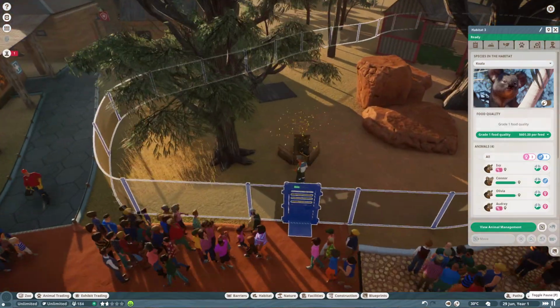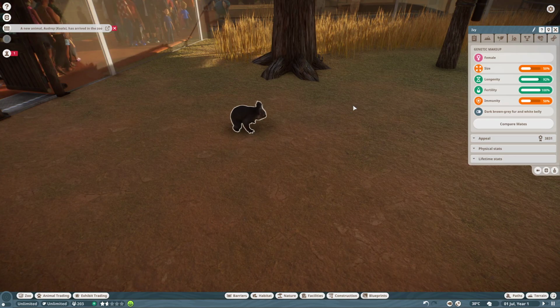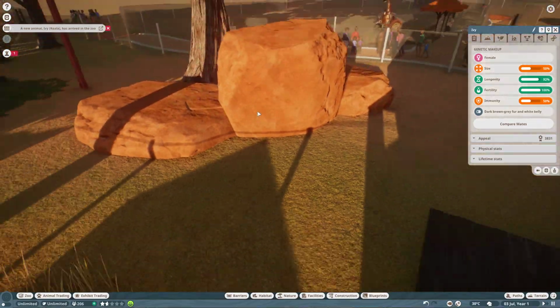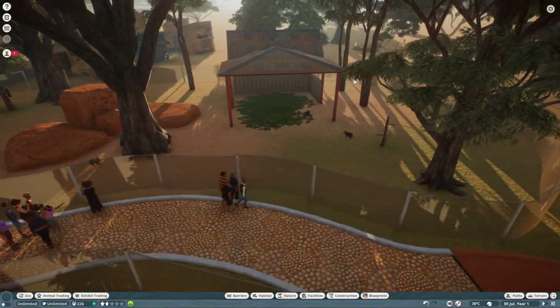Oh, they're still arriving. Okay. So we should see another colour variation. It's her with dark brown grey fur and a white belly, so she's darker than the others. I have to see one of them climb, because right now they're all on the ground.